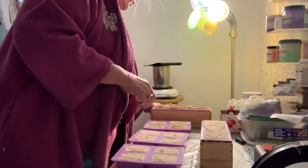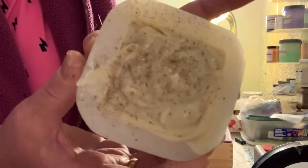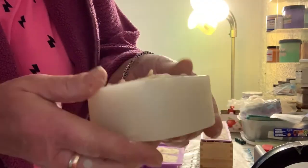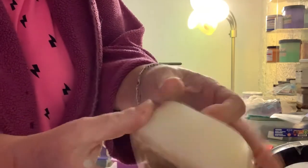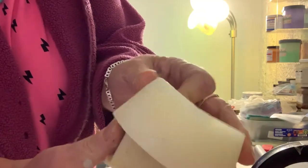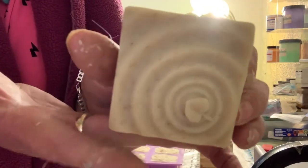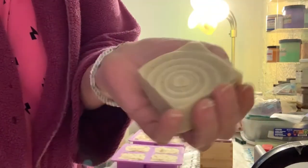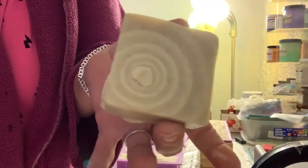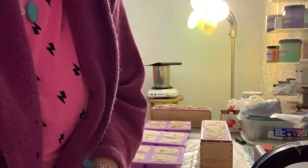The next ones I want to do are my other silicone molds here. And again, this is the allspice. And these are really good silicone molds. You know, I've had these, I'm sure, like 10 years now. But this is the one that I was telling you about. It has the ripple design on it. And look at this. How pretty is that? And it's a nice size bar soap. Look at how pretty. Love it. And our little swirly design on the top. So we'll have two of these.